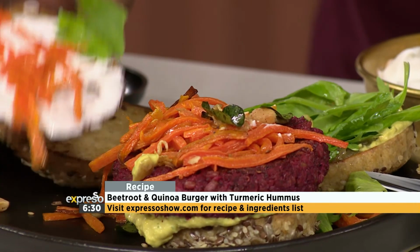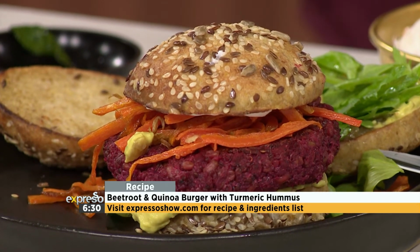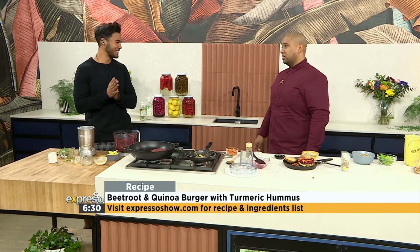This is one burger you need to try. It's a veggie burger. You're not going to miss the meat. It's full of texture. It's the way. I love this burger. I love the concept. I love everything about it.